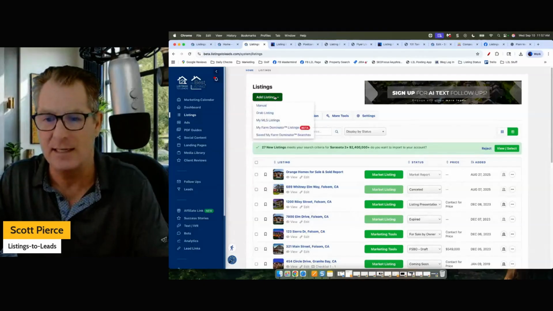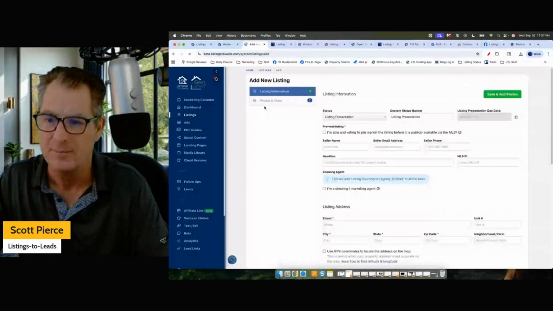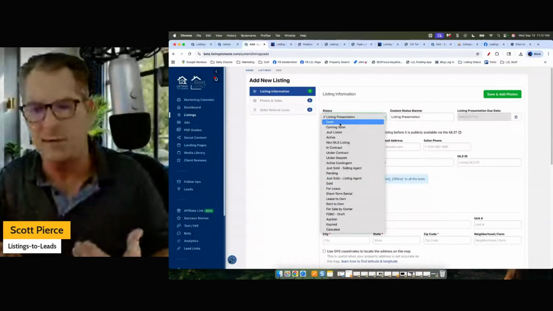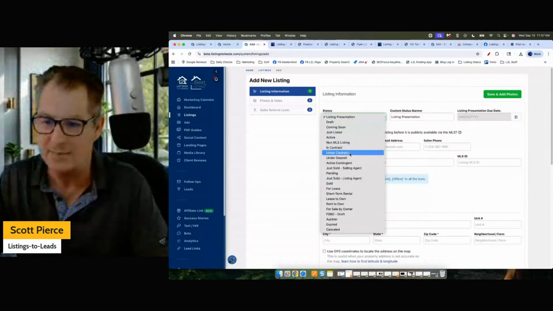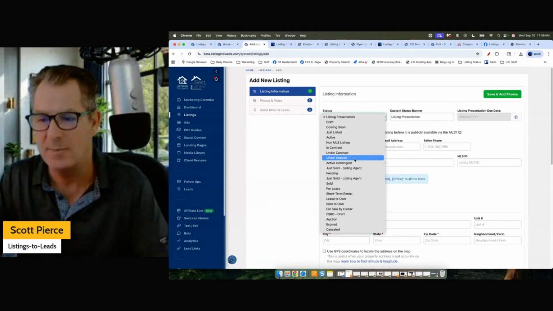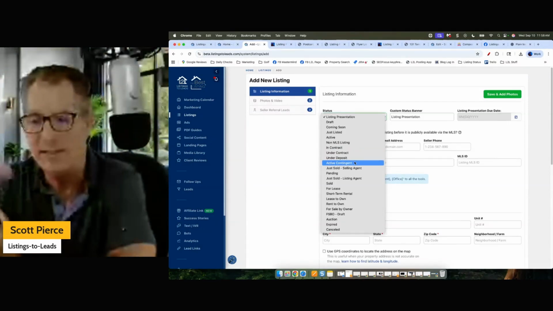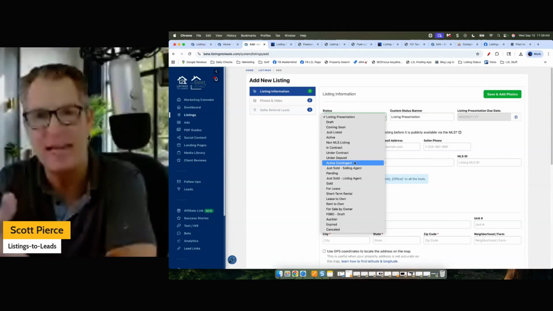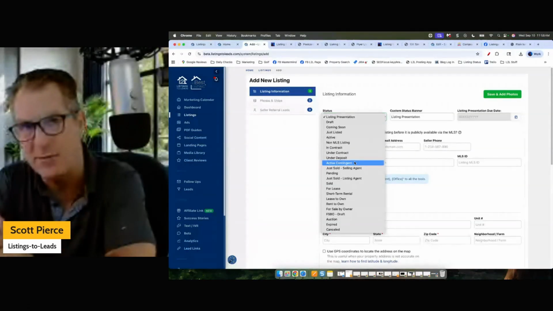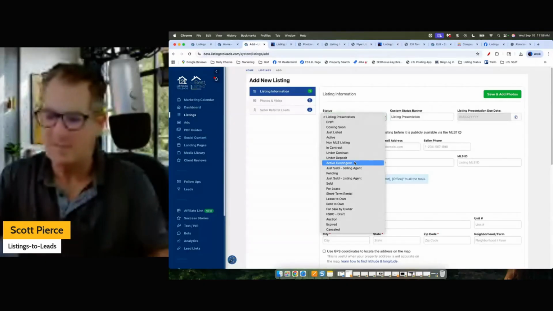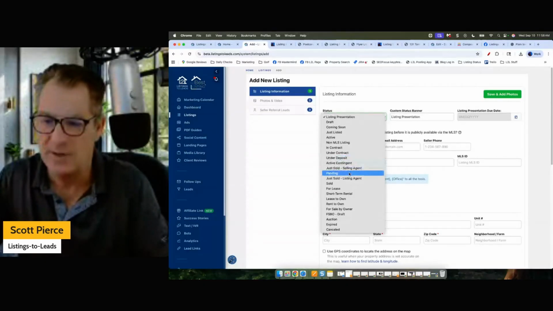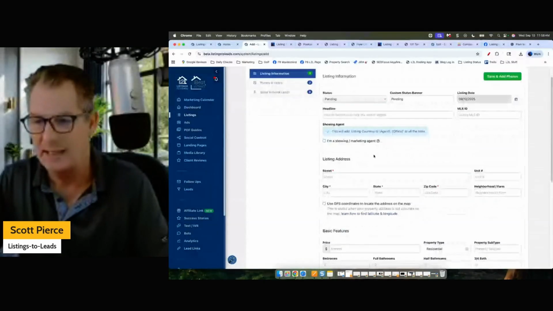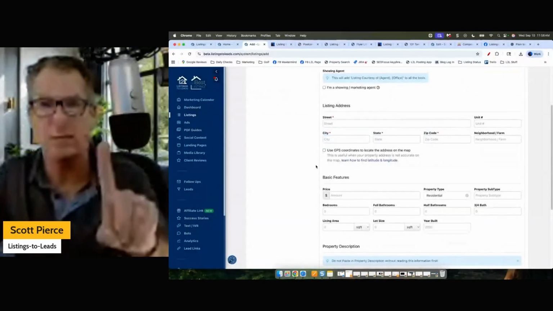But so check this out. So let's go back to add listing, manual. So we got draft. So draft is very convenient to get something started and come back to it later. We've got in contract, under deposit, active, contingent. These are great if you're the listing agent, obviously, but even if you're the selling agent where your buyer is in contract. I have had people, right? Their buyer's in contract. So whatever you call it, maybe call it pending, maybe call it under contract. We're going to add the listing. And again, all you need is one photo.